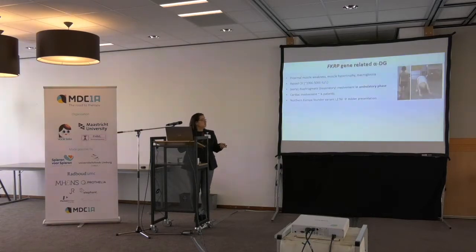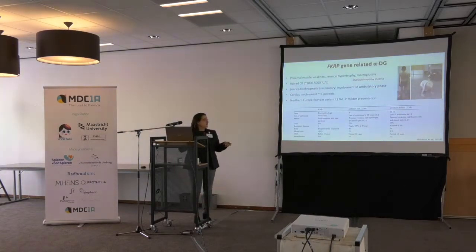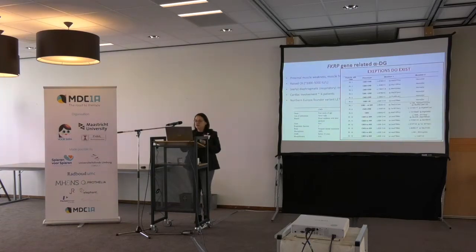And for this specific gene, we know that some patients have a very early onset, a bit similar to what children with dystrophinopathy present, but patients who have this very mild variant can present with the so-called limb-girdle presentation. And this difference can be quite clear in the majority of patients. So if you have this variant, you're milder. If you have other variants, you are more severely affected. So again, you have a sort of genotype-phenotype correlation. But there are exceptions, and also with this variant, we have patients who, despite having this mild variant, are very severe.